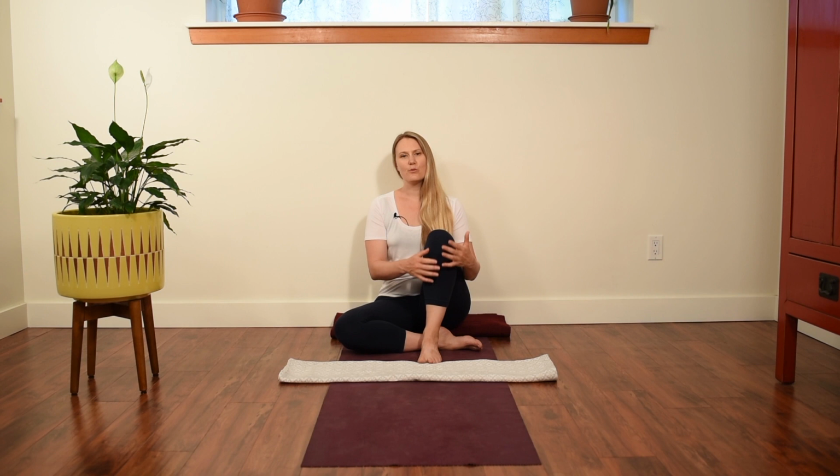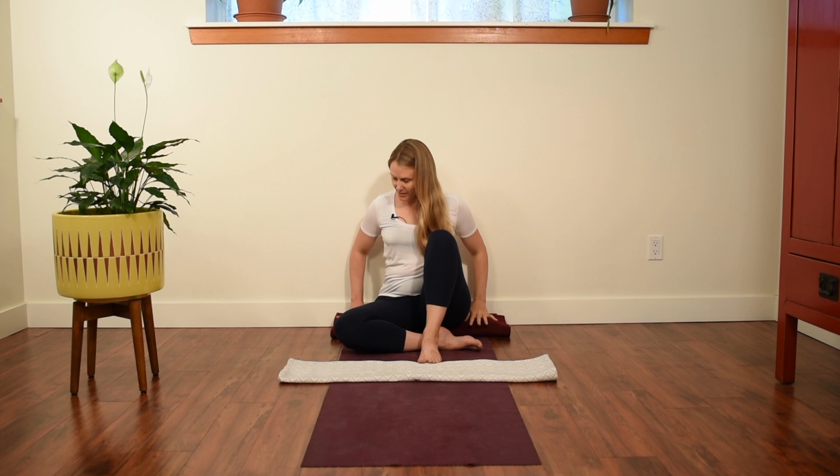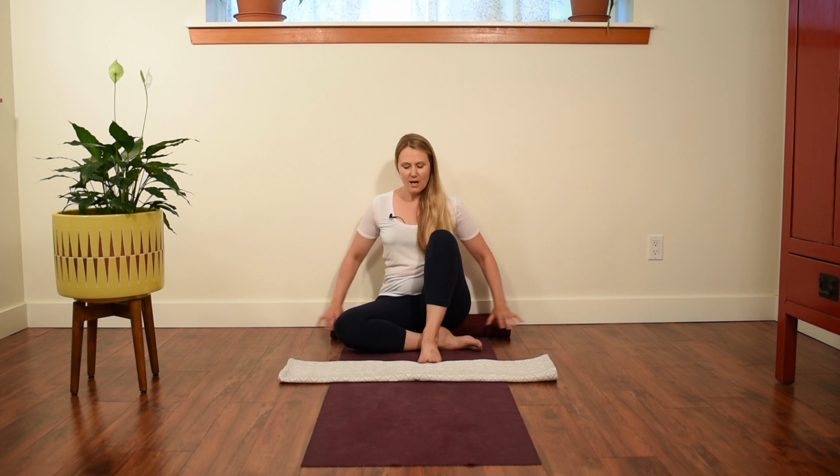So I like to work with a few cushions and support as I come up against the wall. I fold a blanket and bring that against the wall, and that supports my pelvis. So that's an option that you can use for tonight. And I also like to fold a blanket or take a flat pillow for the back of my head when I'm lying down. So it's totally up to you what feels best in your body.